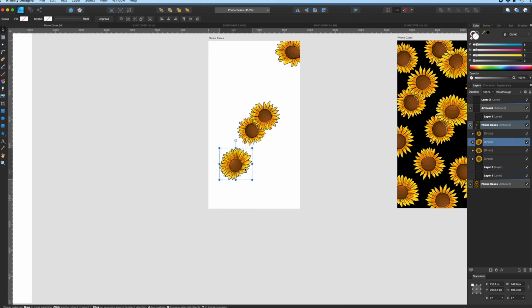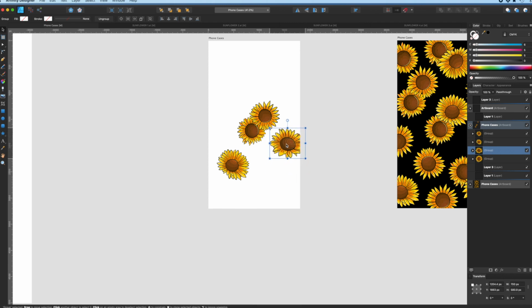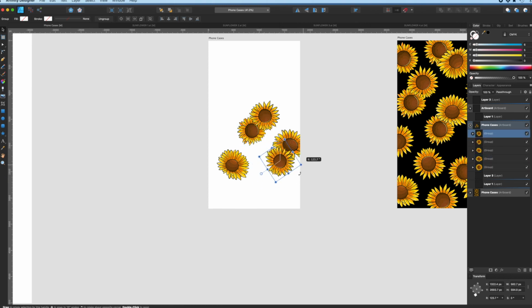So just give some room between, and that's it. So kind of this white space in between. I got this other one here, giving that white space. You might want to put 2 together. Maybe we grab this one and put this one here. You know, move it around, kind of turn it to give it some variety.